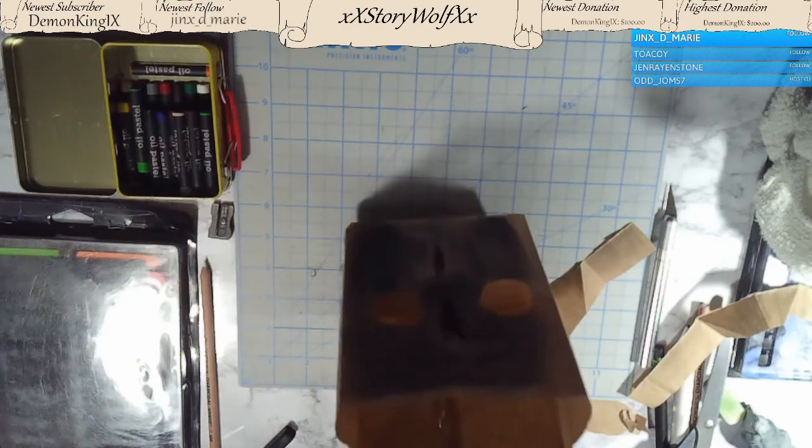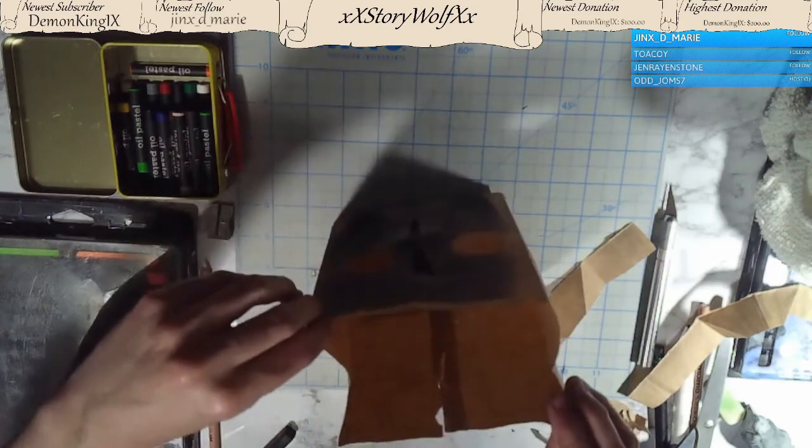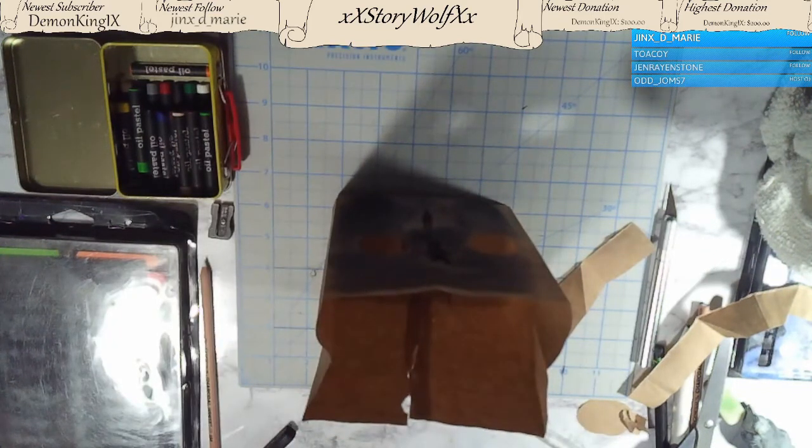This is looking pretty good so far. There's the front of it. It looks so good. I'm excited for this thing. I can't wait till I'm done with this. It's going to look so good. Okay, so then we have his bag.